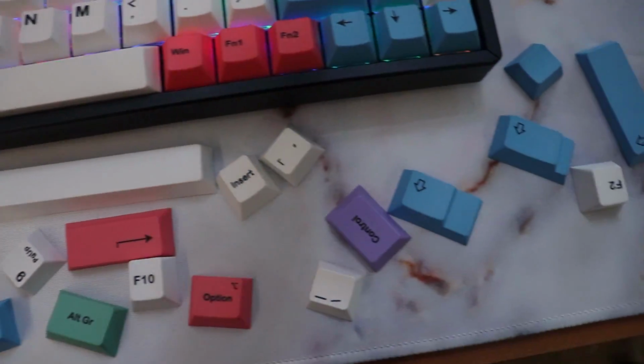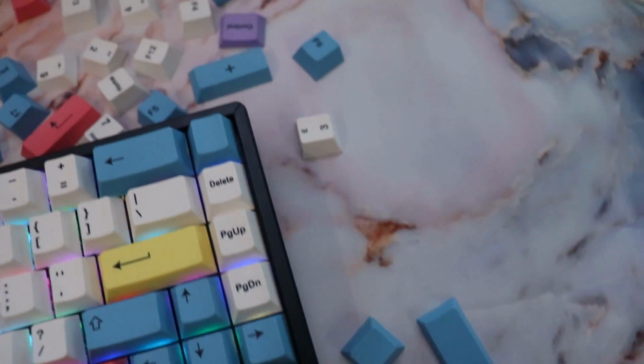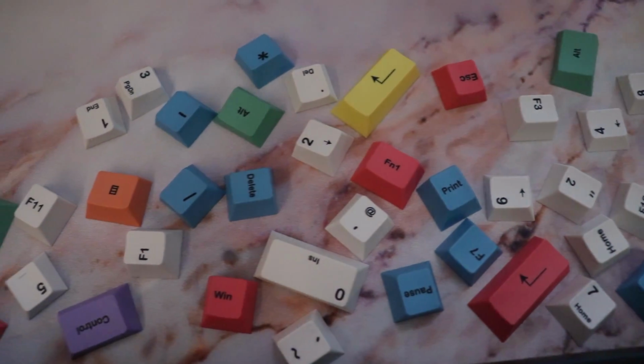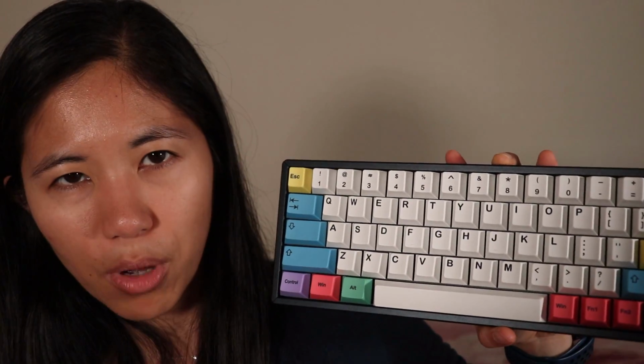It feels very good, and I think chalk is a very appropriate name for them since that's sort of what they feel like. It's a really good value keycap set. The legends are very clear and easy to read. You can see that the alphabet is left aligned, and if that bothers you, then don't get this keycap set. But personally, I'm okay with it.